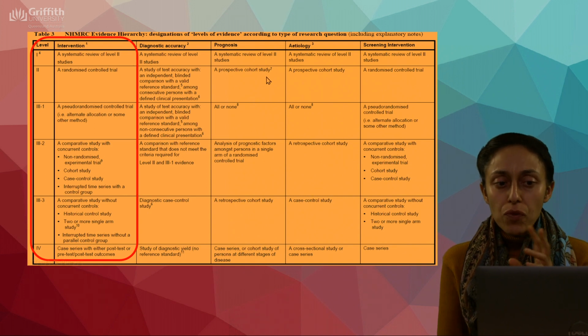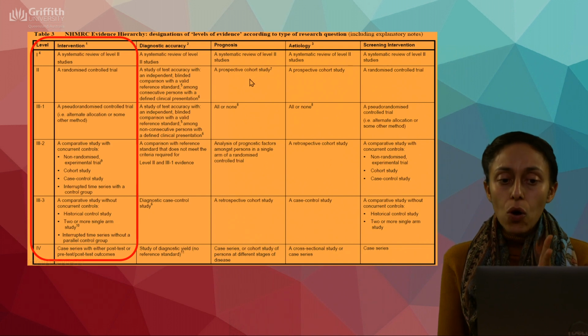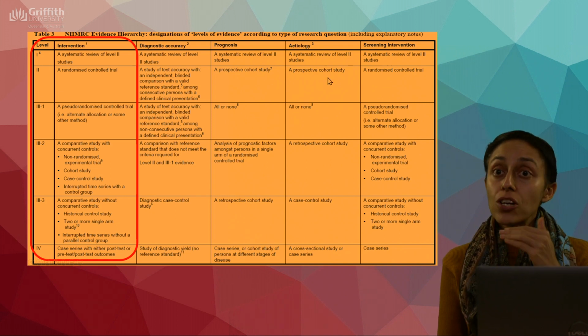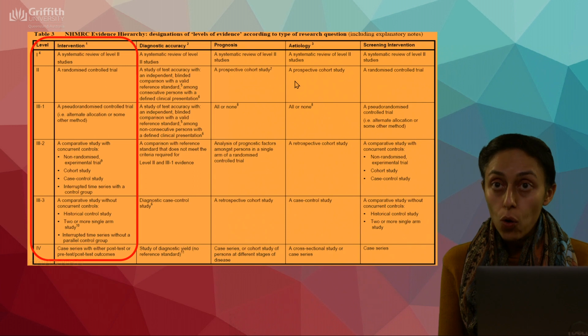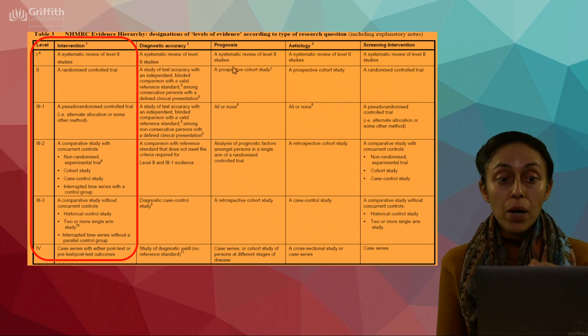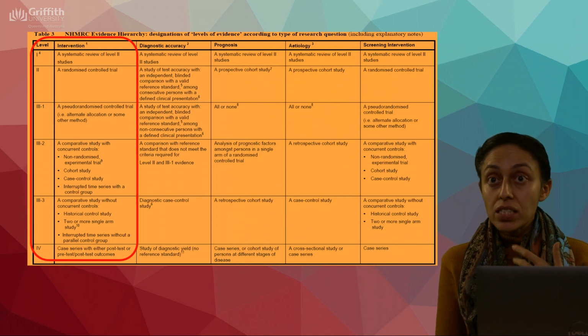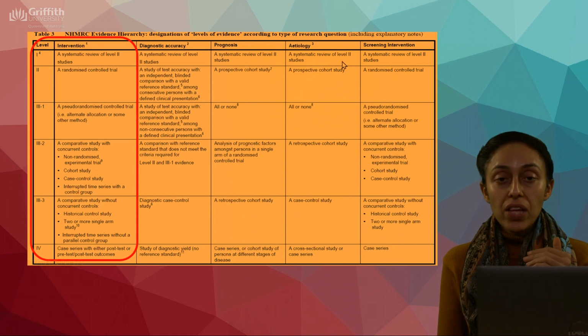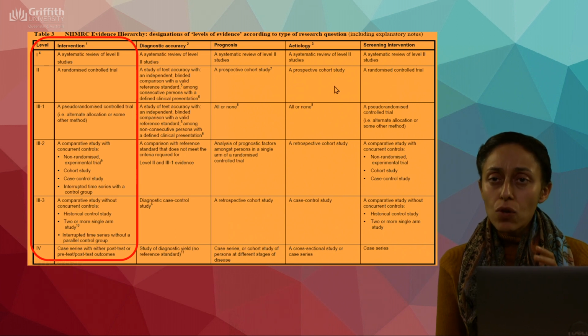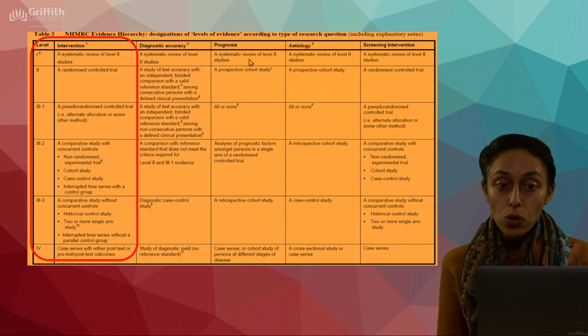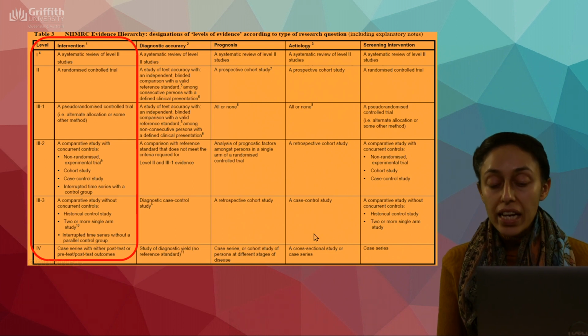So I hope the difference between prognosis and etiology is clear. In both of these columns, the high quality studies that you will investigate are prospective, cohort or longitudinal in nature. But prognosis is more practical, like the vitamin D deficiency study which I did. Whereas etiology is where you cannot push people into certain groups, so you follow them according to their lifestyle and choices, and then you see what the outcomes are. So this is one of the key underlying differences between prognosis and etiology. Then you have screening interventions.